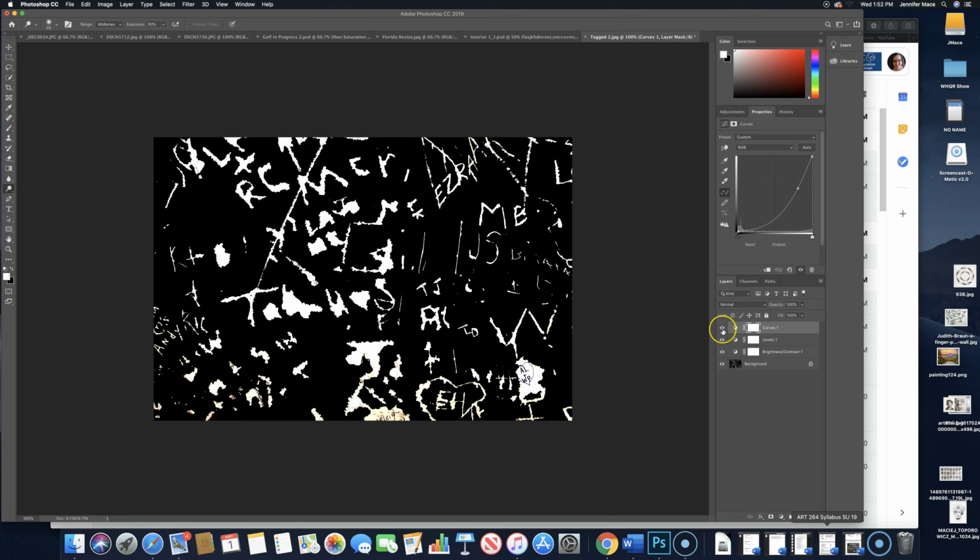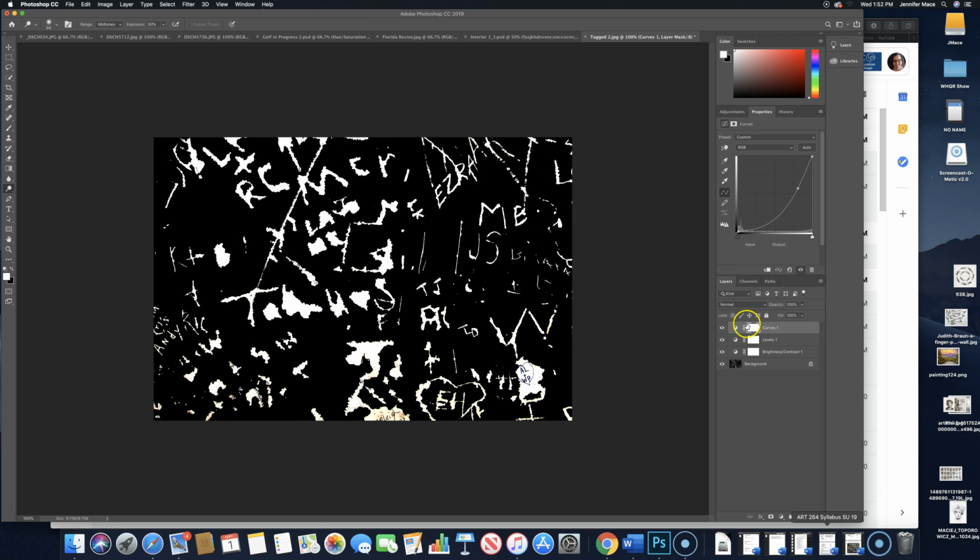So if I turn the eyeballs off, it shows me what it was like before and after. And I'm really seeing the difference down here. So that's what it's like on, and there it's off. So I'll just leave that off. This is the levels before and after. Again, it's happening around the edges. And then this was the brightness contrast before. Whoops, let me turn that off. All right, so you can kind of see what it looks like.